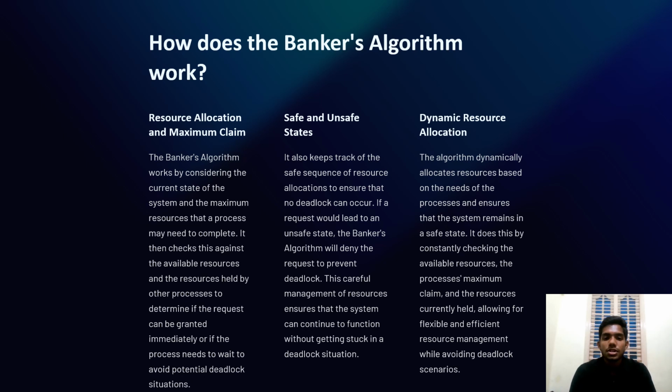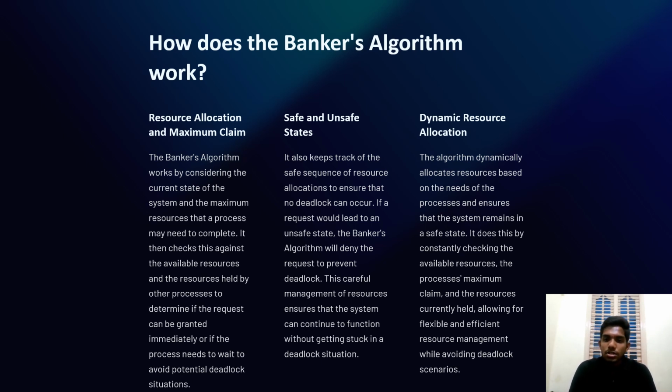Safe and unsafe states. It also keeps track of the safe sequence of resource allocations to ensure that no deadlock can occur. If a request would lead to an unsafe state, the Banker's algorithm will deny the request to prevent deadlock. This careful management of resources ensures that the system can continue to function without getting stuck in a deadlock situation.